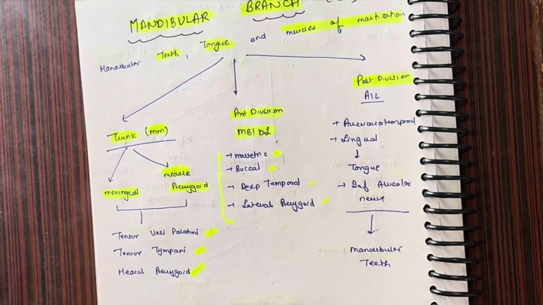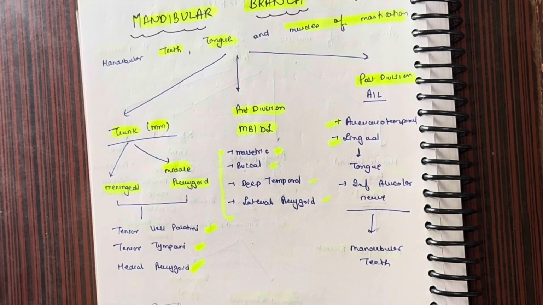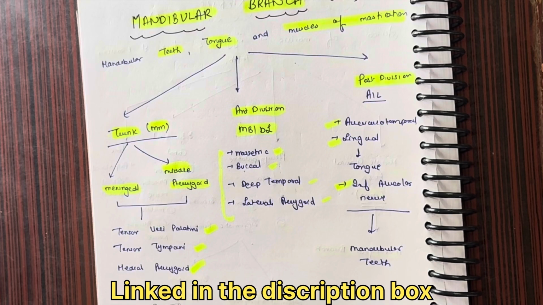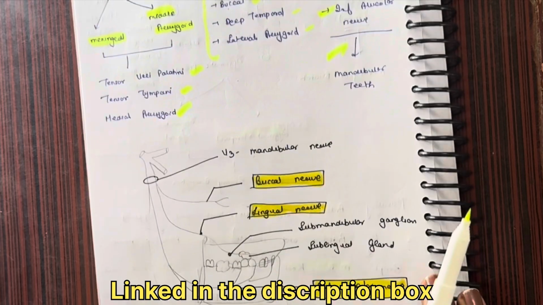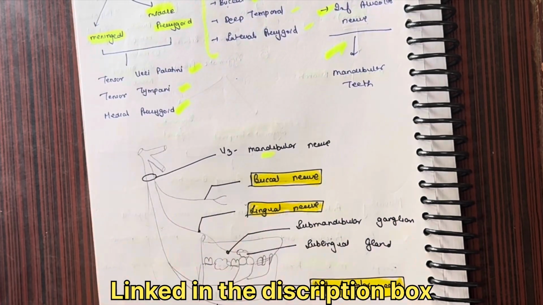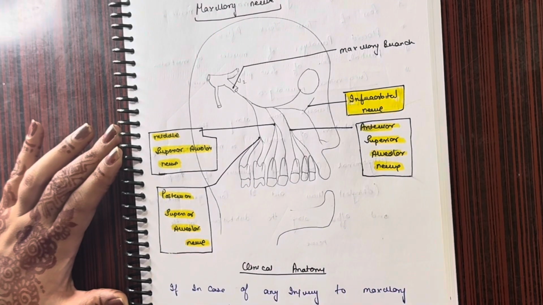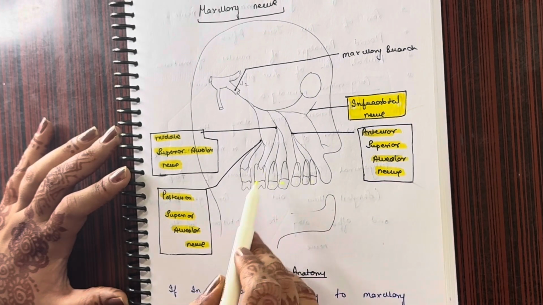And posterior division important है क्योंकि auriculotemporal nerve निकलेगी, lingual nerve निकलेगी जो कि हमारी टंग को सप्लाई करेगी, and inferior alveolar nerve निकलेगी which is a whole nerve which supplies the mandibular teeth and is very important to anesthetize. And the nerve block video is already up, so you can definitely check that out. Now this is the diagram for the mandibular nerve, which has buccal nerve, lingual nerve, submandibular ganglion, sublingual gland से भी pass होती है, and inferior alveolar canal which supplies the mandibular teeth, which I have tried to depict along with the anterior superior alveolar nerve supplying the anteriors, middle superior supplying the premolars, as well as the mesiobuccal root.